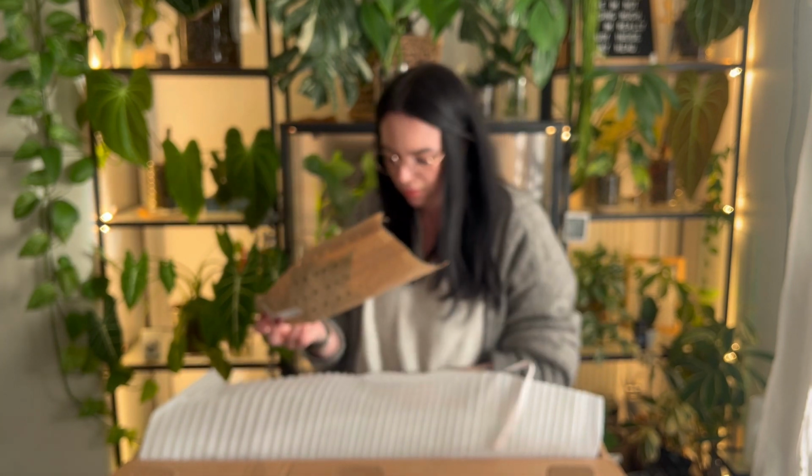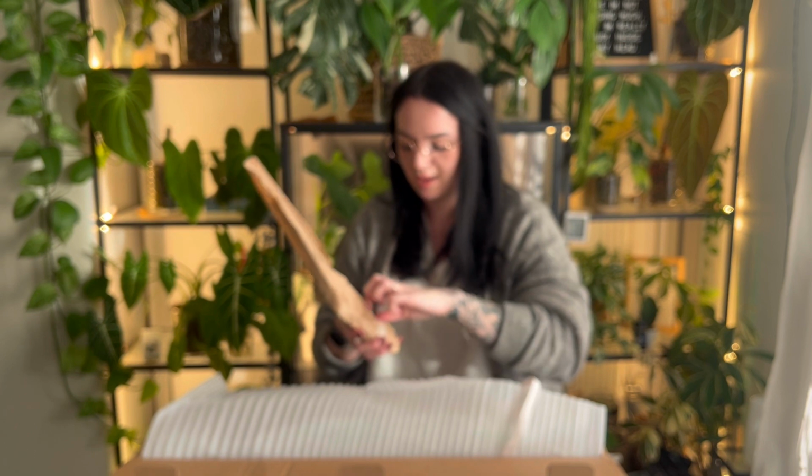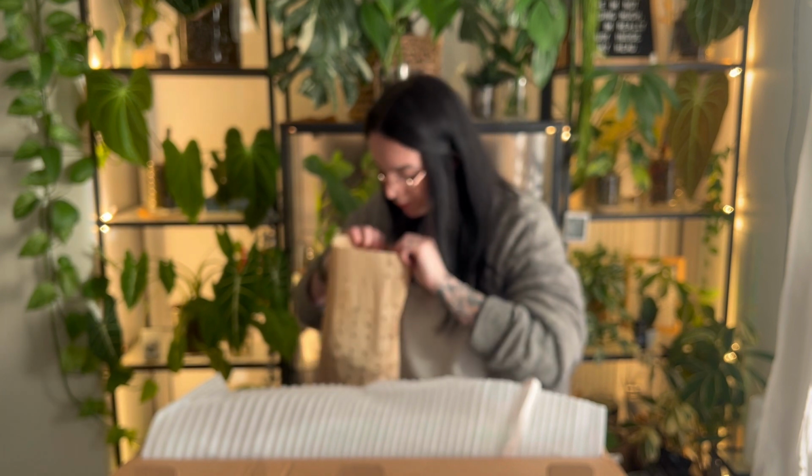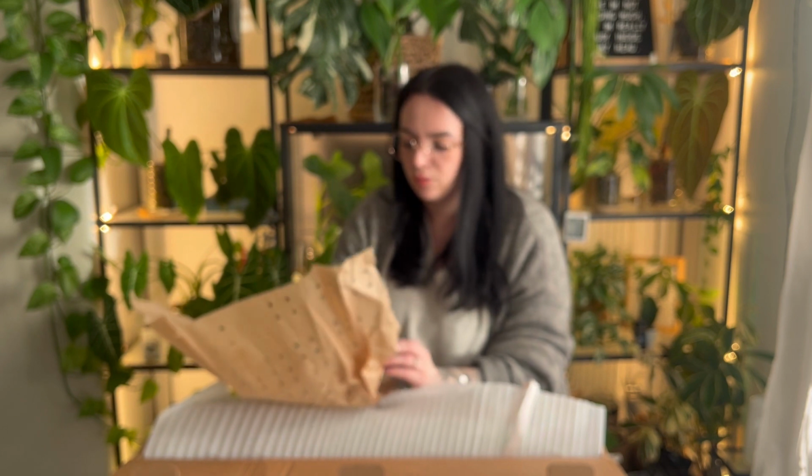So this will be the Nigrolaminum GG replacement. I didn't pay for this one, they've just replaced the one that was basically rotted. It kind of looked okay when it first came out of the packaging, and then throughout the video and the acclimation video, it just got worse and worse. I have still got the stump, and there is a pup growing off of it, but it's not done anything since. I sent them photos, I didn't lie and say that the plant completely died. I showed them the photo of the stump, and they added the replacement onto my order. So I don't think that's too bad a service, to be honest. They said they can either give me a discount off my next order or add another one into my next order. So I just went with adding another one in.